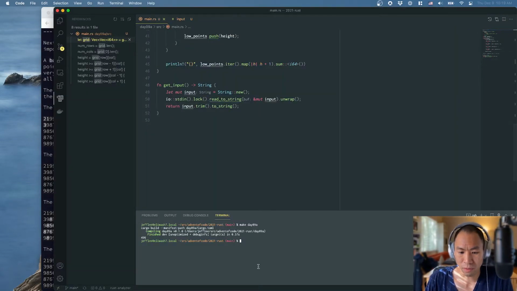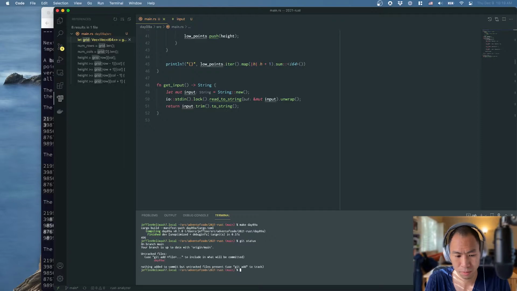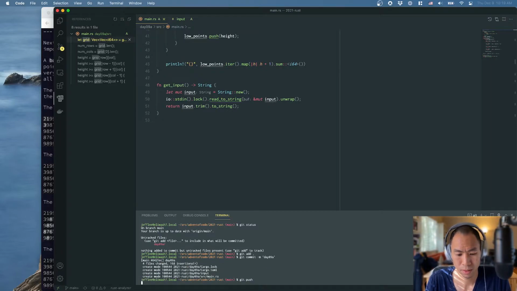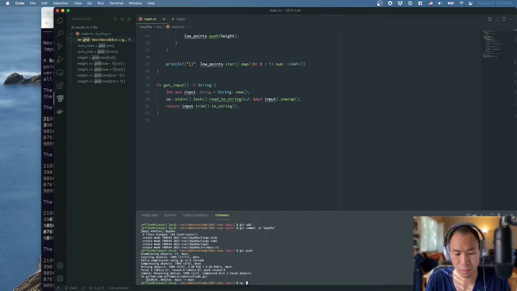All right, so now that we've got that down, let's just go ahead and commit this to Git so that we have a clean slate going into part 2. I'm going to copy over my code from part 1 into part 2.